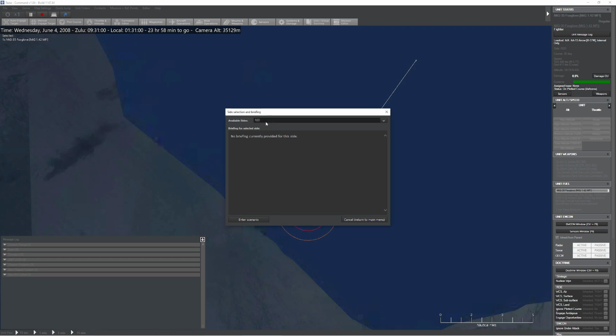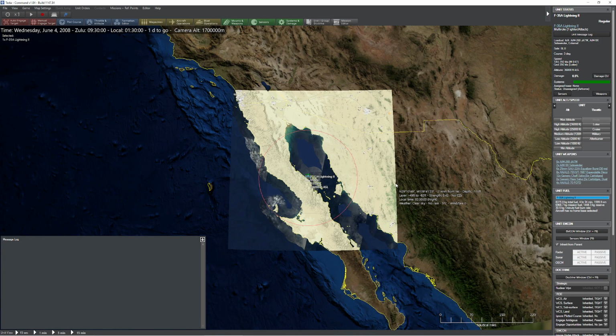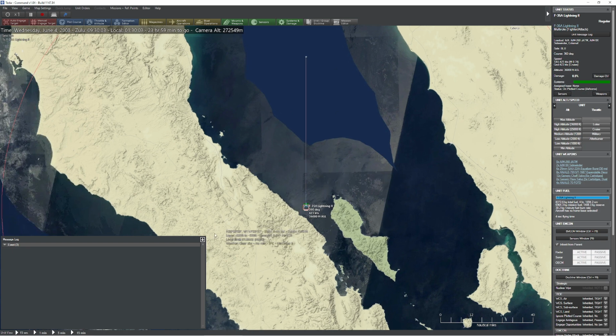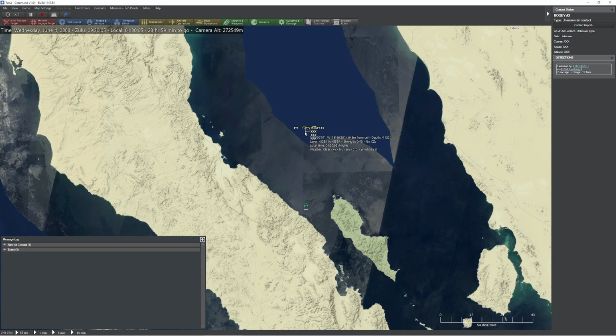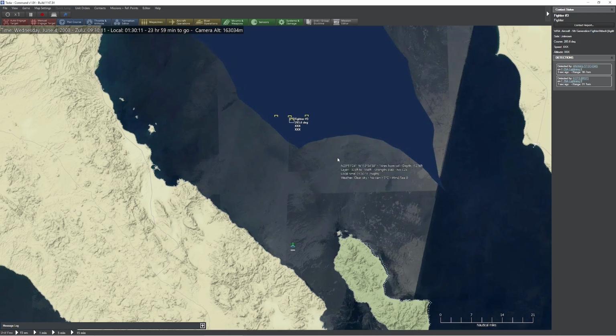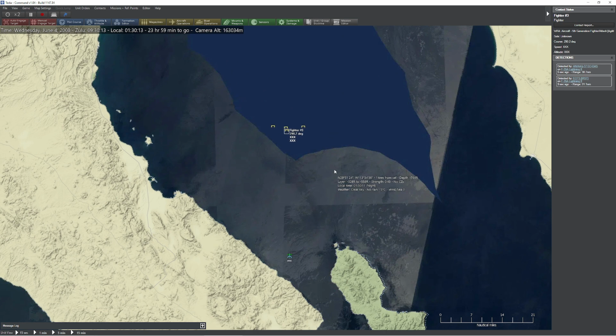So the next thing you need to be thinking about, like I said a moment ago, is aspect. What we're going to do now is look at the differences in altitudes between the two targets here. We're at 36,000 feet right now. We're going to pick up these guys in a minute, just like we did the first time. You're going to notice these chaps are at an altitude once the EOTS kicks up and identifies them. Come on, EOTS. It'll get them in a sec.